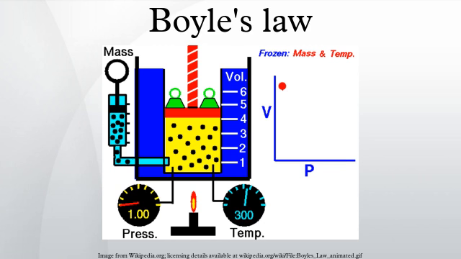For comparing the same substance under two different sets of conditions, the law can be usefully expressed as: P1 V1 = P2 V2. The equation shows that, as volume increases, the pressure of the gas decreases in proportion. Similarly, as volume decreases, the pressure of the gas increases. The law was named after chemist and physicist Robert Boyle, who published the original law in 1662.